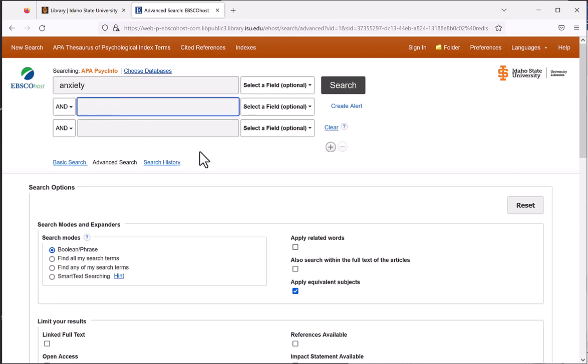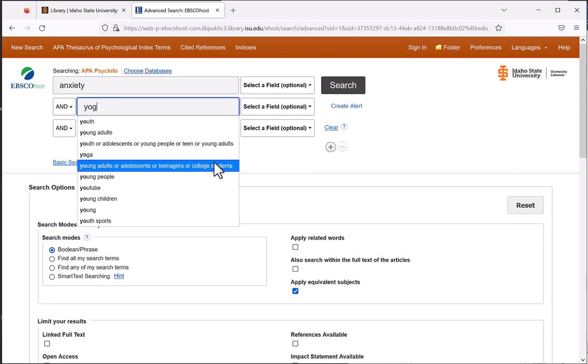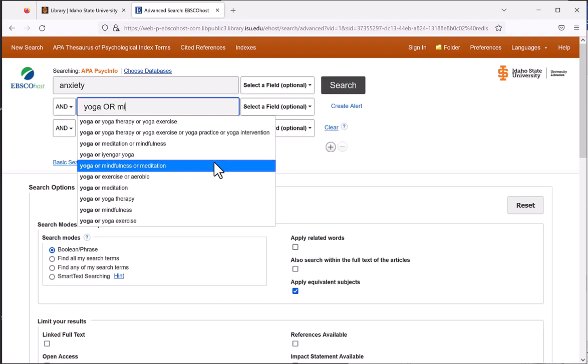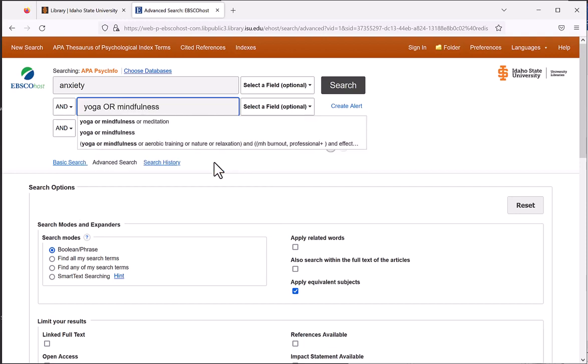And then my second box will be my yoga box. So let's say I'm interested in yoga, but I really have learned that one of the benefits of yoga is maybe mindfulness practice. So possibly articles about mindfulness are also going to be relevant to me. So that is where I can use the OR Boolean operator, OR mindfulness.